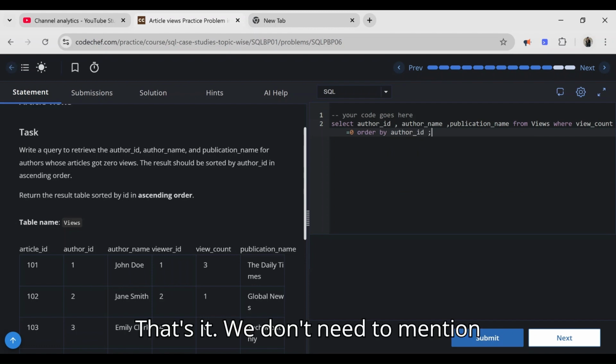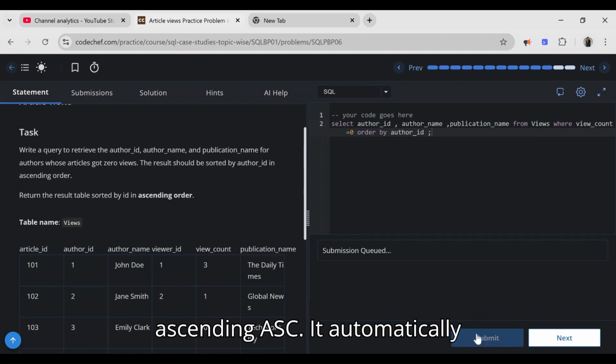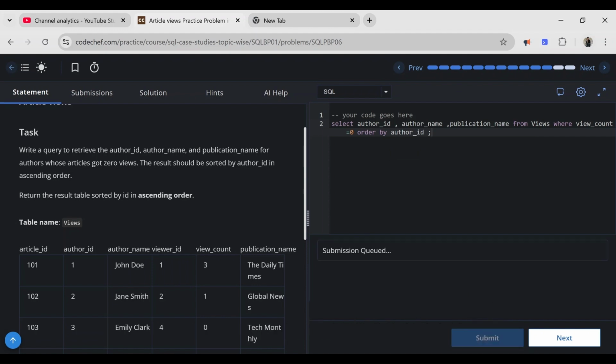That's it. We don't need to mention ascending ASC. It automatically orders in ascending order.